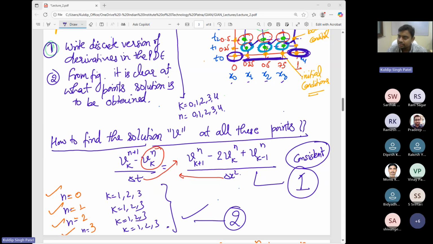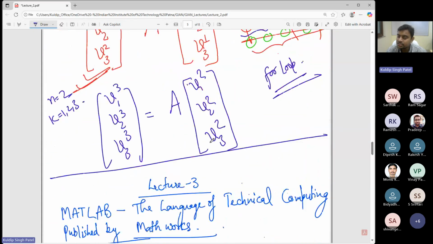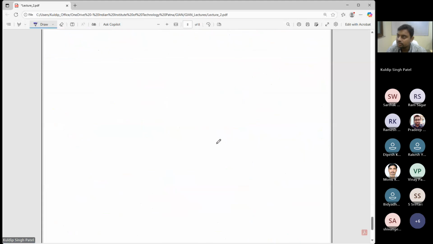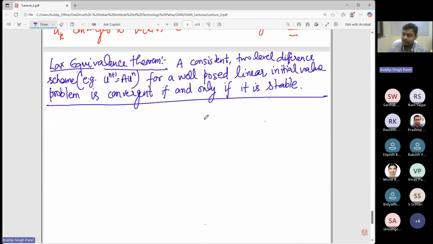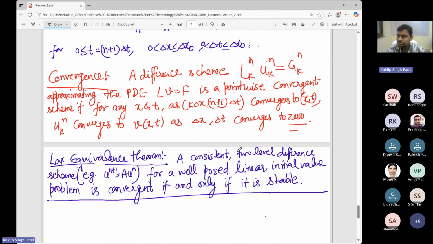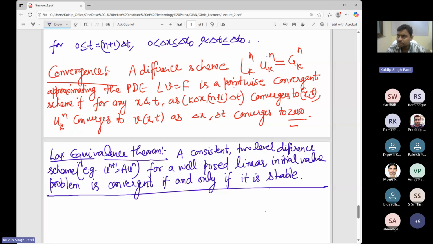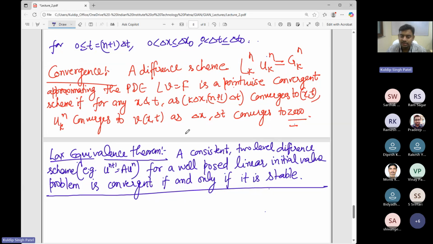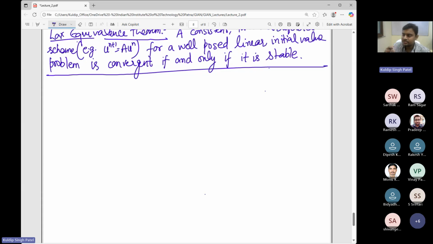Now the question comes: if our scheme is not consistent or not stable, then what should we do? This is also a question, no? So here we'll go in brief through the most popular time discretization methods, very quickly. I'll not take much time there. I believe that if you are reading the finite difference method, you must know those three methods, at least have some idea, because now you have some idea about consistency, stability, and convergence. On similar lines, you should have some idea about what forward Euler, backward Euler, and Crank-Nicolson mean.